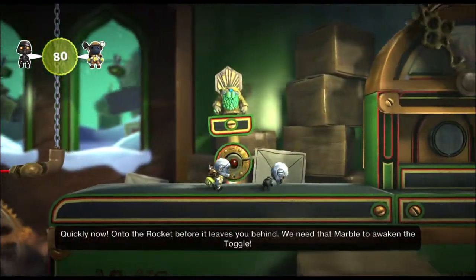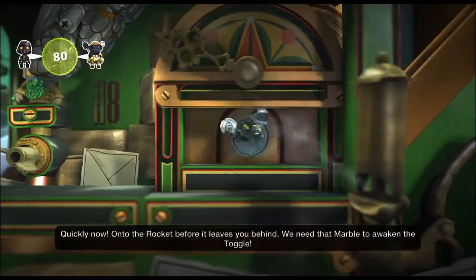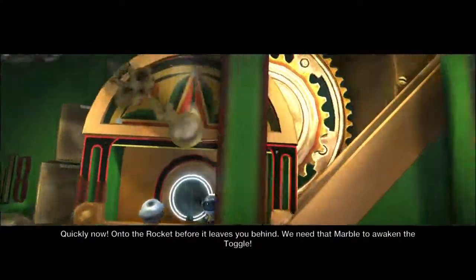Quickly now, onto the rocket before it leaves you behind. We need that marble to awaken the toggle.